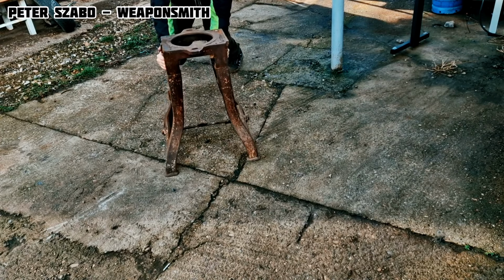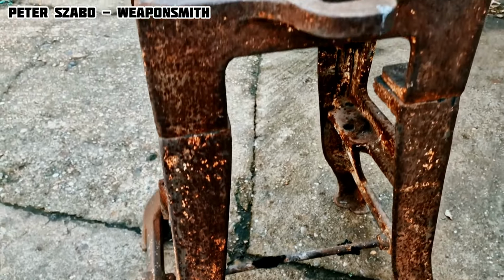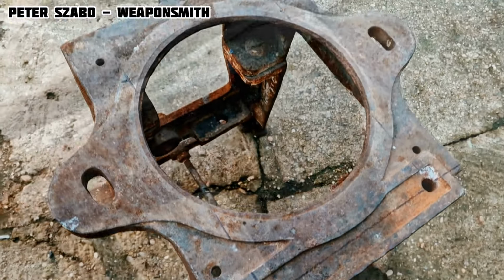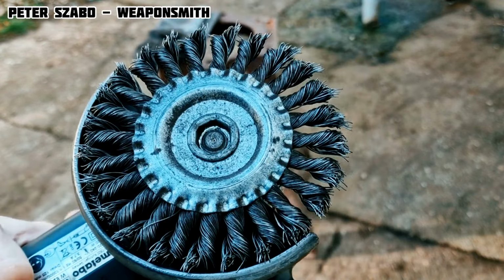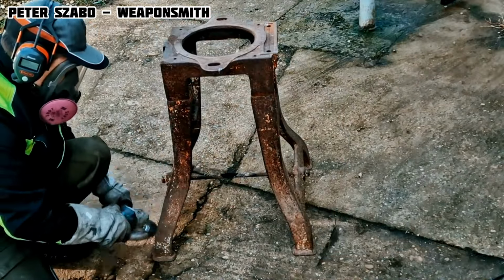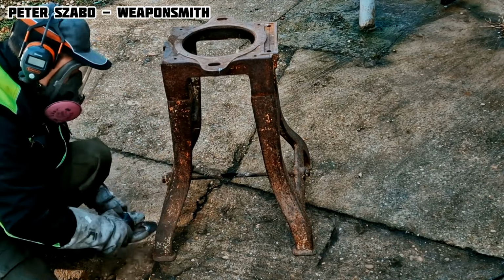This video is about making a belt grinder from scratch. It's detailed, so make sure you see all the steps. I tried to use only simple material that I found at home in my workshop and some scrap. At the end of the video, the professional belt grinder is finished and ready for hard work. For me, it is mainly for making knives and swords.